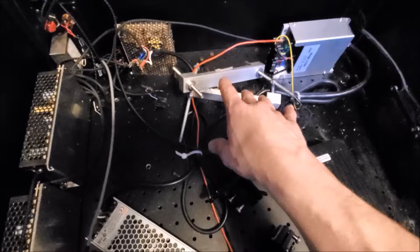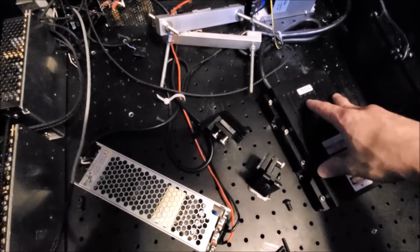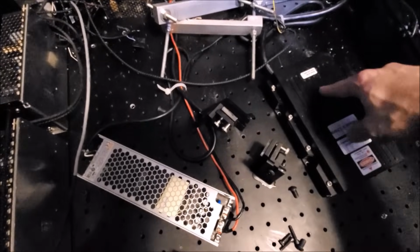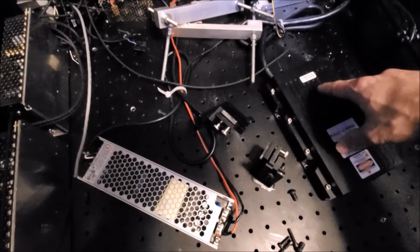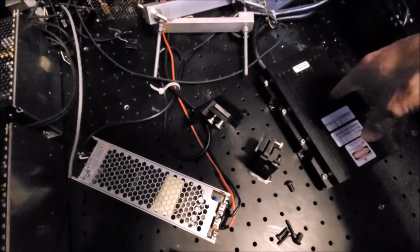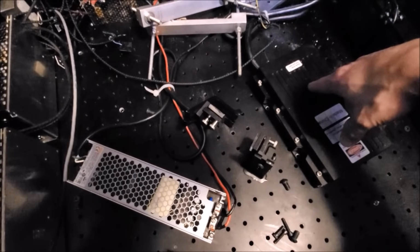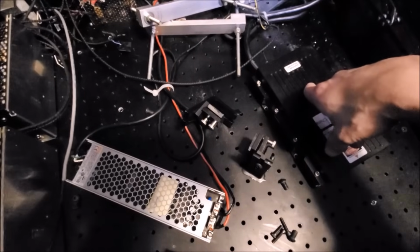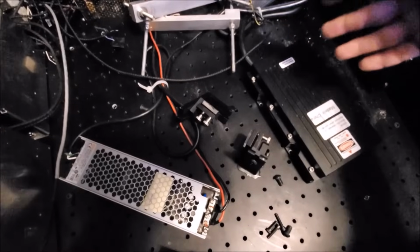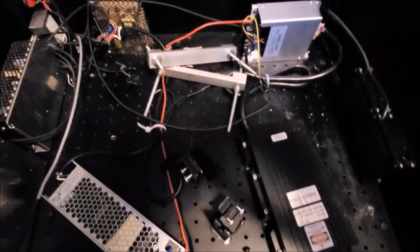And the reason why we need that much is because we're not only removing the heat, about 60 or 80 watts, from the laser diodes themselves as far as heat management or heat production, but we have all the thermoelectric coolers on the inside too that are for the stabilization of the temperature for the optical decks on the inside of the laser head. So we have to dissipate a couple hundred watts of heat out of the laser. That's a lot of heat to get rid of in this kind of area. So we're going to manage that as best as we can.